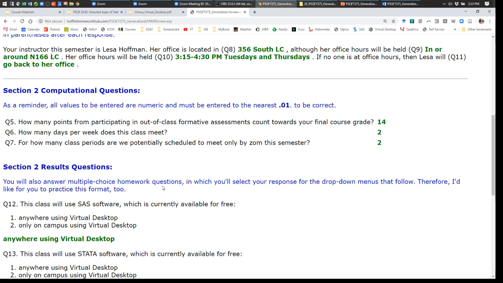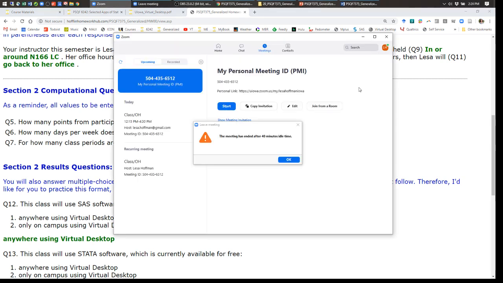In terms of strategy, these homeworks will have lots and lots of questions. Each question then is only worth a very small fraction of a point. So if you find yourself working on this and it gets to be the 11th hour and you're missing 1 or 2 questions, it's probably a better deal to submit and miss those 2 questions and not take the 3-point hit. So anything that you leave blank, for the numbers, for instance, it will give you what the right answer would have been so that you can work on it later and try to figure out where you went wrong. And I'm very happy to help you in office hours to do that.